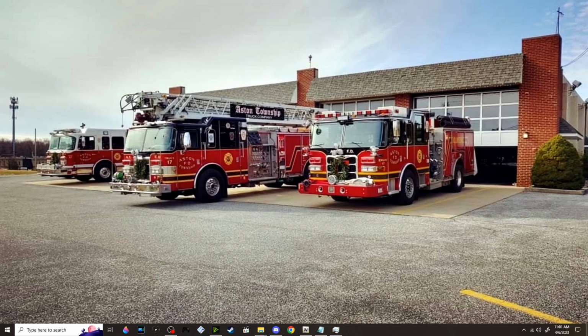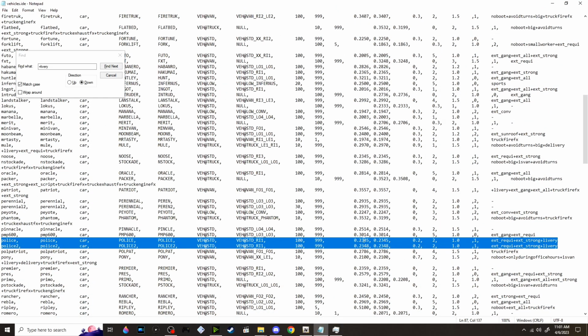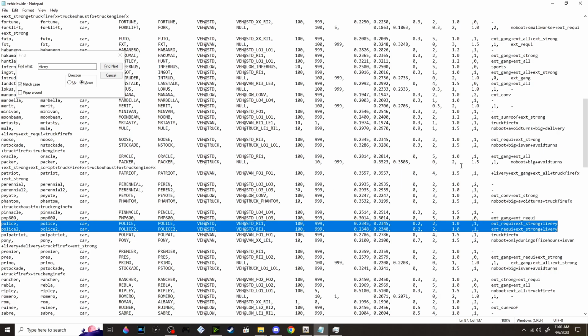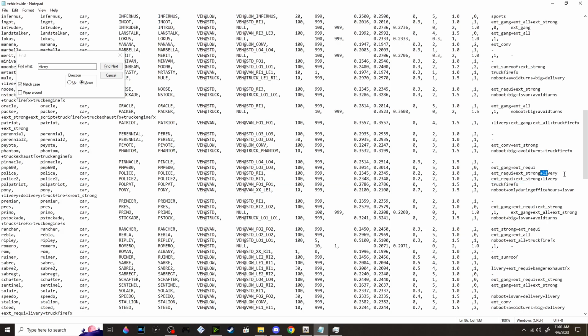So really quick, to make a quick edit, I did make a mistake. I did forget to tell you guys that for the area patrol mod, you have to edit vehicles.ide and you have to put plus livery on the police and police 2 slot, and any other police slot that you would set up for that script in the i9. So for me, I wasn't able to have the liveries spawn in each area because I did not set the multiple livery setting in the vehicles.ide file.